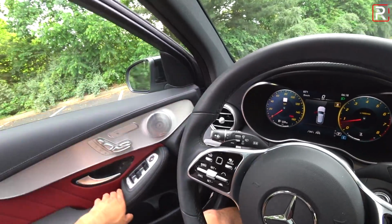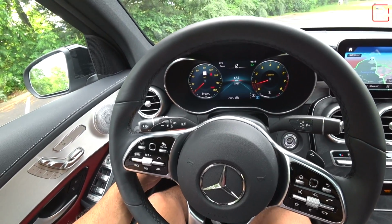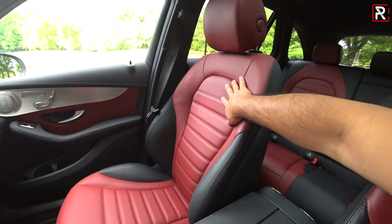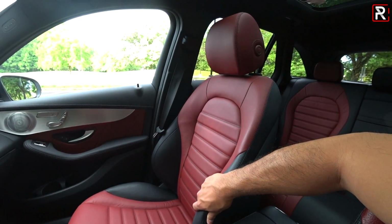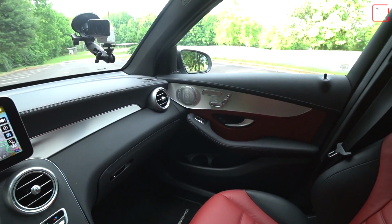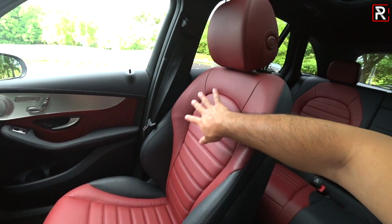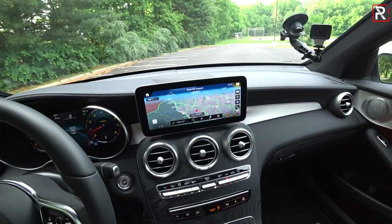When you come over here and shut the door, it still has a very solid thunk. My tester also has a power tilt and telescoping steering wheel, which is a nice option. Some of the competitors in this segment don't even offer that. Now, of course, as you can see here, my tester has a $1,500 upgrade for the interior that includes this two-tone cranberry red on black leather seats. It includes heated seats, but not ventilated seats. As you can see, there's an empty button here on the door panel, which is an extra like $500 that my tester is frustratingly missing. The seats themselves adjust in like 16 ways on the driver's side, 14 ways on the passenger side, so there's a lot of adjustability in here, so you can pretty much get in this car and get comfortable.